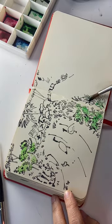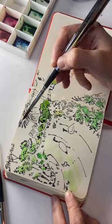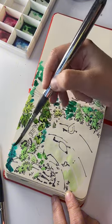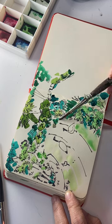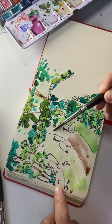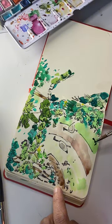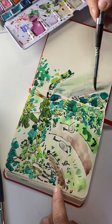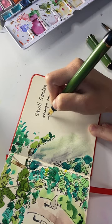I drew only one chick because I didn't like how it turned out, so I thought, okay, let me just skip it and do one. Now I'm going back with watercolor, using light greens and then dark greens to give shadows. I'm putting green wherever it's darker using darker shades and lighter ones here and there, so it's mix and matching to look colorful and bright.